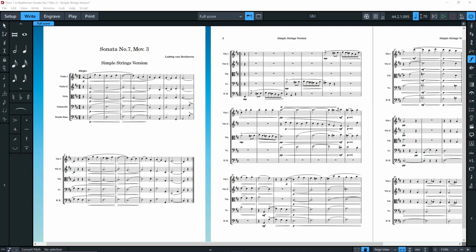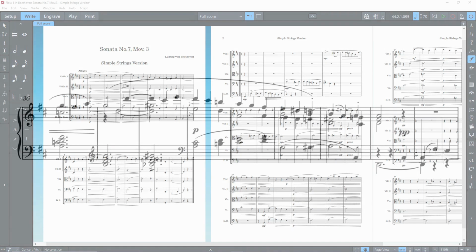The bow is not endless, as I'm sure you already know. The musician has to change its direction from time to time, and this is indicated in the score mainly with slurs. There are many things to consider when writing bowings. Tempo and dynamics are 2 of the most important. I'm afraid I can't turn this into a lesson about bowing. It's a very complicated subject and would require a very long video.